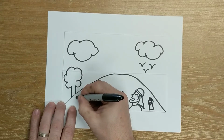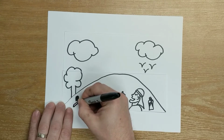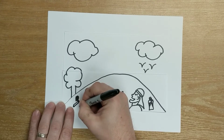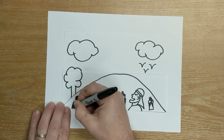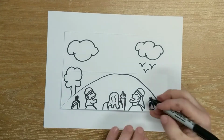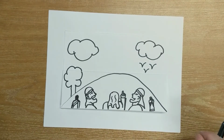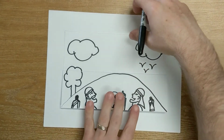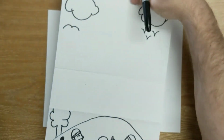We'll draw another person. This one won't have a hat. It'll just be the hair. I'll have a little sash here like this. A shoulder. Over like this. And there you go. You've got some people, and they're obviously looking at something. What are they looking at? That's what we're about to figure out. So I want you guys to take your picture now and open it up all the way.